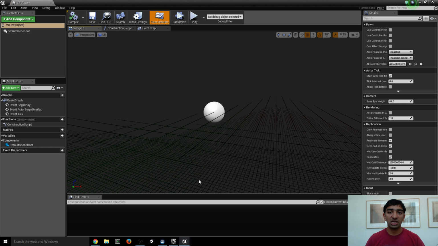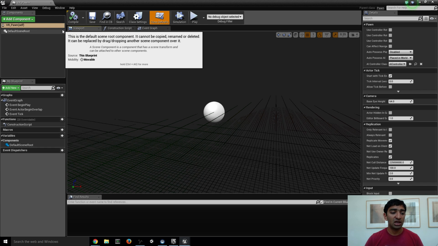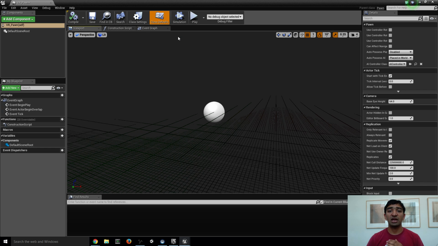So this is classic Blueprint. If you're coming from a Unity background like I was, the way I like to think about Blueprints is they're very similar to prefabs. Like a prefab, you can assign a bunch of different objects. I don't really know what the name is in Unreal for this, but you can assign a bunch of different objects in this part here, the components basically. Then you can also add in a bunch of scripts and tag in a bunch of variables. So very similar to a prefab, and then you can just spawn them into your scene. I think that's probably the best parallel between the two engines.